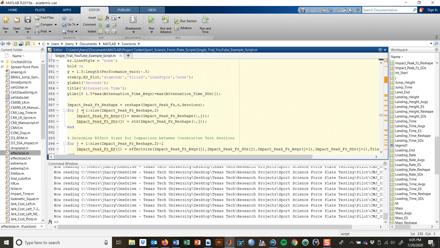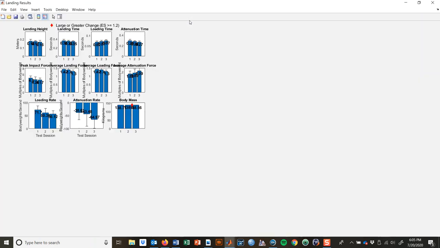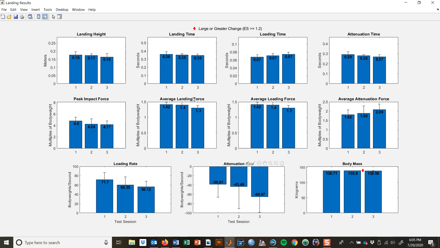We run them the exact same way that we did the very first one and the second one, just changing the variable names where appropriate, like we did for that first one. So what I'm going to do is go ahead and run the section here. And here that graph pops up, full screen. You'll see all my variables.